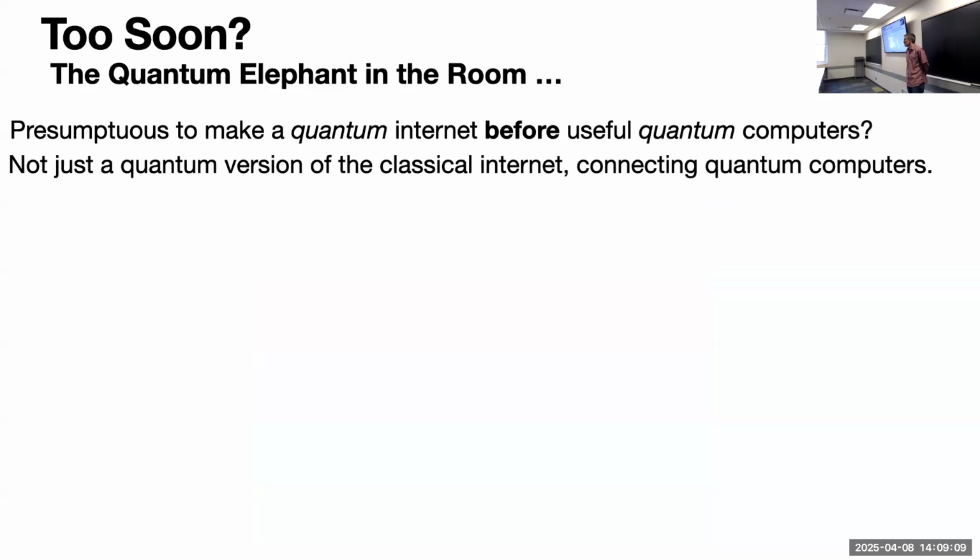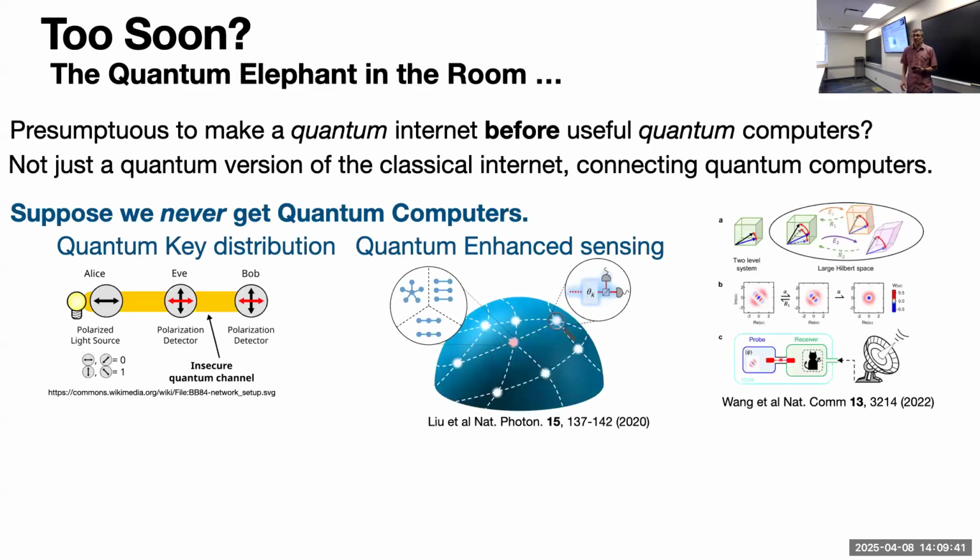Digital computers came out in the late 40s and early 50s, and then it was two decades before the ARPANET came out and started connecting these computers. And I think it is not correct to think about the purpose of this quantum network and quantum internet as connecting quantum computers. It's much more than that. And furthermore, suppose we do get quantum computers that are universal, and we can use them for everything, with many logical qubits. Sure, we will. But suppose we don't. I would argue that it is still useful to have this quantum internet, right?